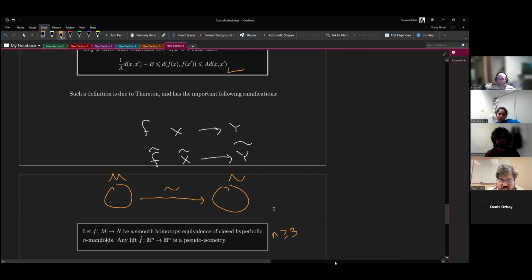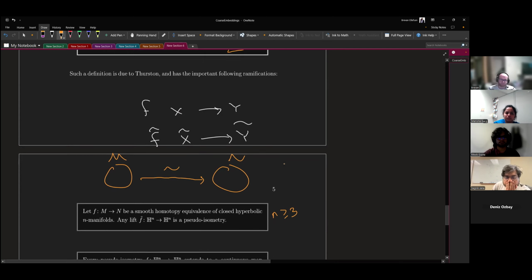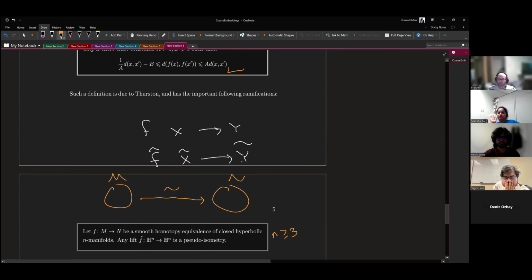So somehow what happens is this homotopy, which is a priori a very weak condition on how stuff could be bent or moved around, hyperbolic stuff tends, the way I think of it is the curvature. When you have sufficient curvature in enough dimension, it bends stuff towards each other. Because stuff is bent towards each other, we end up with stuff close enough to being an isometry. It'll get bent within some ball, and it could do some wild stuff within that region, but it will stay close enough. It's almost an isometry when we pass to the universal cover.